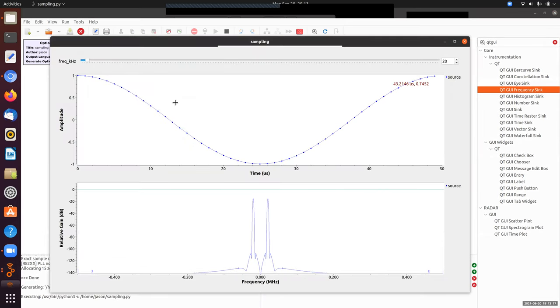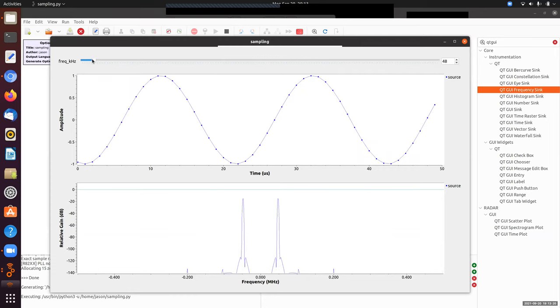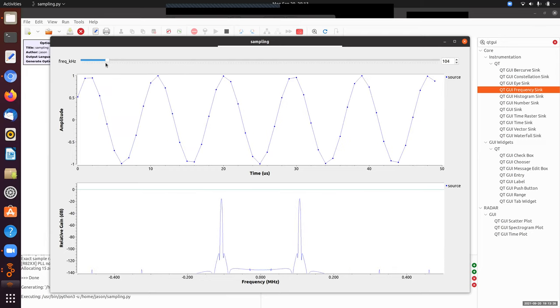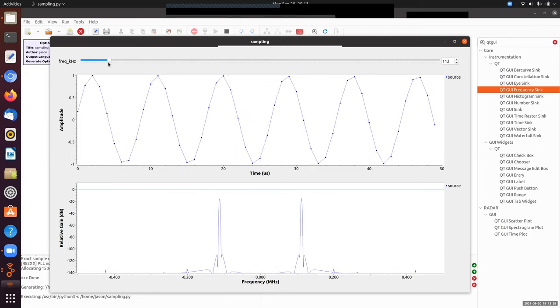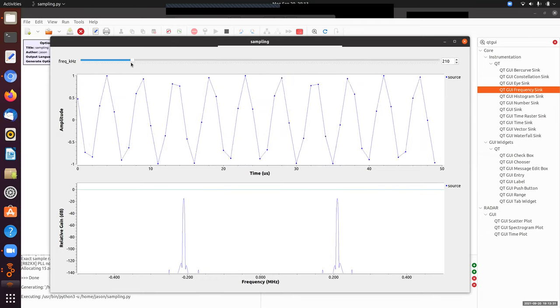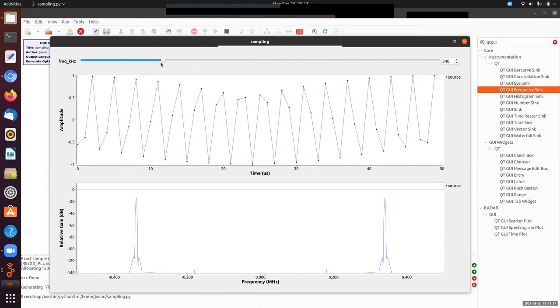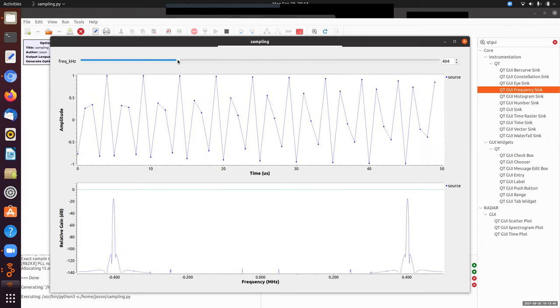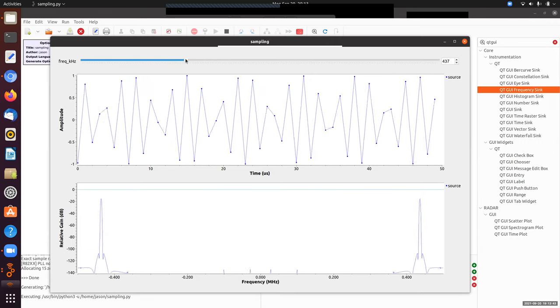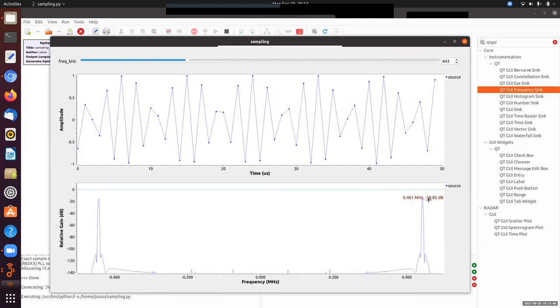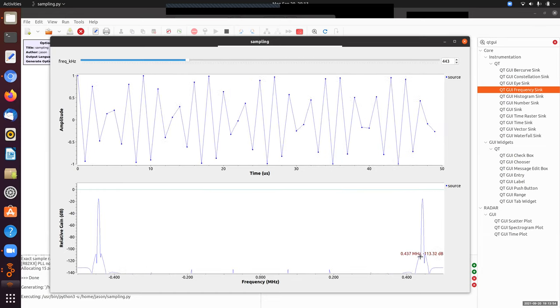And here I have samples of a real signal, and I can change that to give myself more and more samples. By default, the time sink connects these with straight lines. And you might think that as I go up in frequency, this does not look all that great, right? By connecting these with straight lines, I get some pretty weird looking waveforms. But the frequency plot really does think I have a single peak at whatever frequency I've set, in addition to some extremely low level rounding noise here.